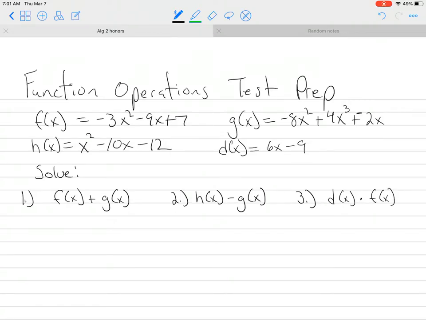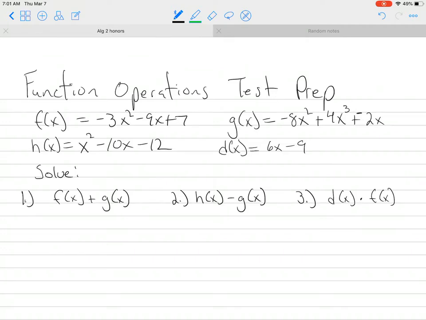And I'd like for you all to solve these three problems before I solve the problems. The whole point of making this work is for you to solve them on your own, solve them very carefully, get final answers, and then check them against mine to see if you're ready. See what the small detail mistakes are that I'm making, and what the bigger mistakes are that I need to fix. Your test is going to have these similar types of concepts, so we want to make sure that you're ready. All right, hopefully you're honor students. You did that thing. You solved them before I did.